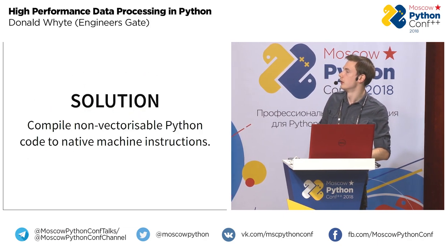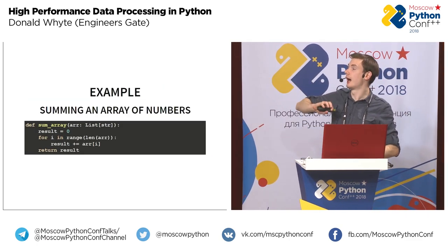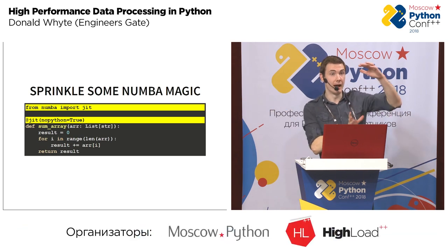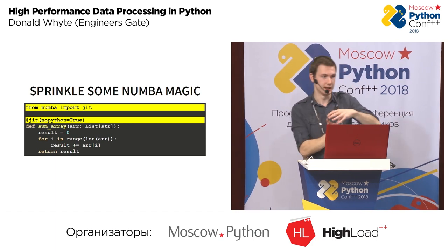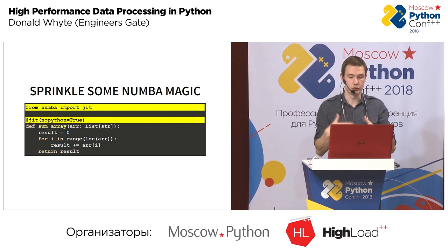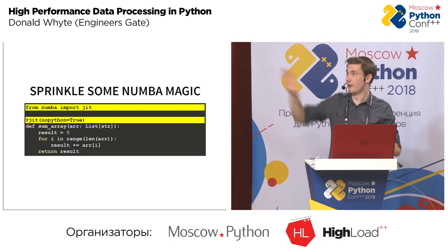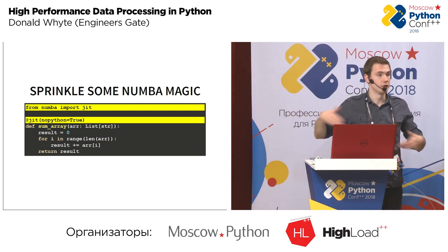So essentially, if you have just regular Python functions, you can annotate them with this JIT decorator, and that will tell this library called Numba to take the Python code and compile it into machine level instructions. So it uses LLVM, if you're familiar with LLVM. It's basically an intermediate tool for compiling stuff to native code. So basically what this does is it makes it as if you were writing this function in C. So C, of course, is very fast.